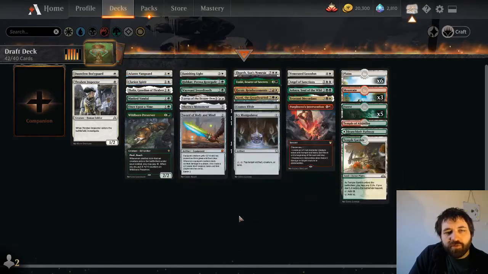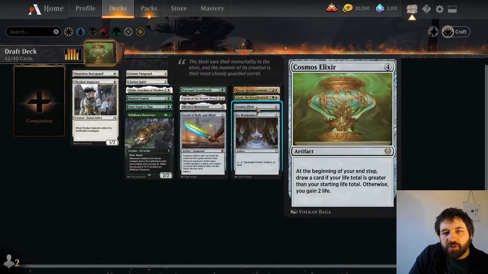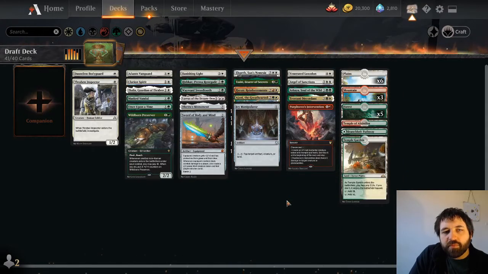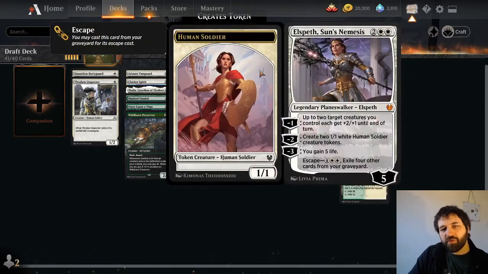Because with this Clarion Spirit, I do kind of want to be double spelling. So I think I'm going to take another card out from the top. I could just take the red cards out, but I don't think that's correct. Probably Cosmos Elixir. Could be Icy, but again, I don't think that's quite right. Feels wrong to take Icy Manipulator out. Elspeth, maybe?